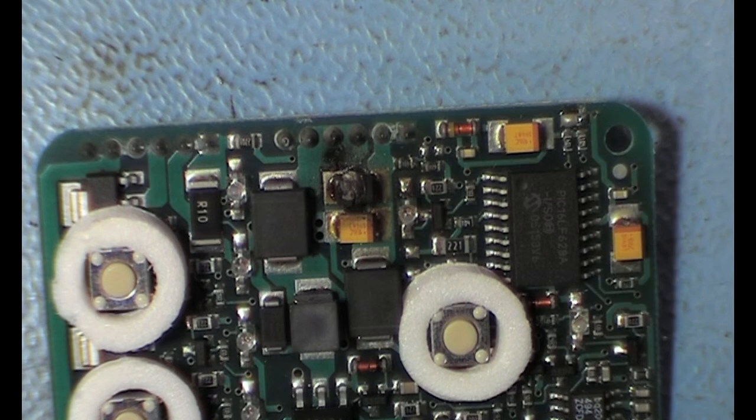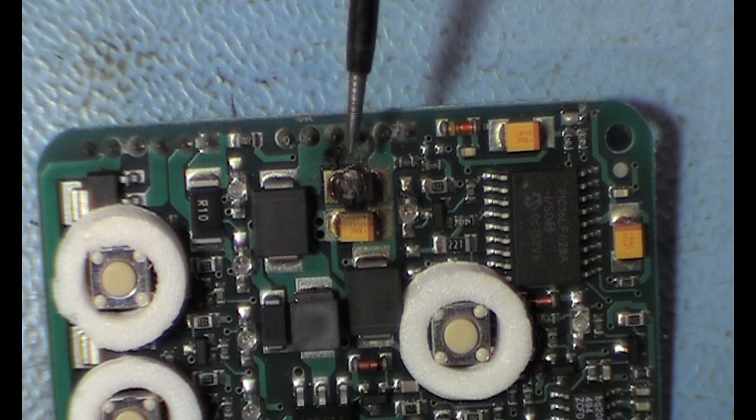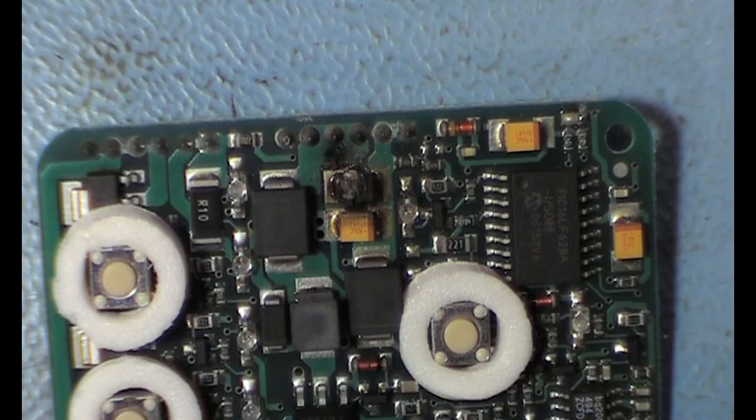This is the problem. I noticed right away - it's just under the black stain in the cover. This is a blown up tantalum capacitor. Now the problem with those things is that they can live very long, but they have a problem with over-voltage. So my first guess was there must be something wrong with the power supply. So I took the power supply apart and I will show you what's inside.